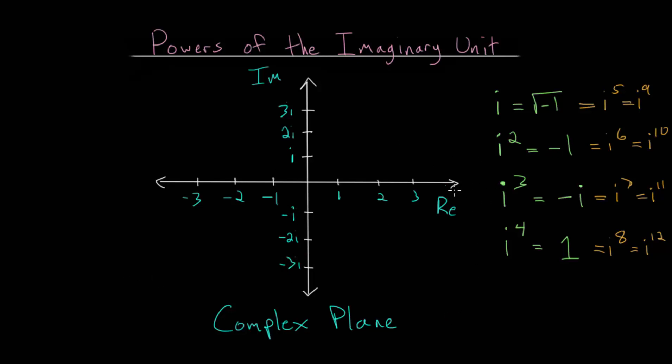So a number, let's say like 3, will live right here on this plane. And a number like 2i would be right here on the plane. But if you had some random complex number, let's say you have the number 2 minus 3i, you would go to your real part of 2, which is right here, and then you would go down to your imaginary part of minus 3i. So this 2 minus 3i is right here on the complex plane.